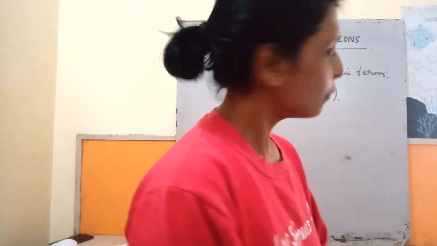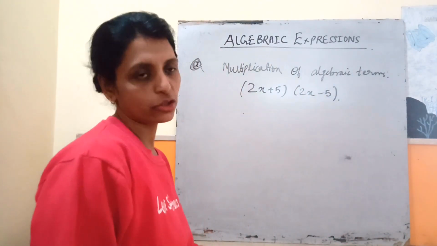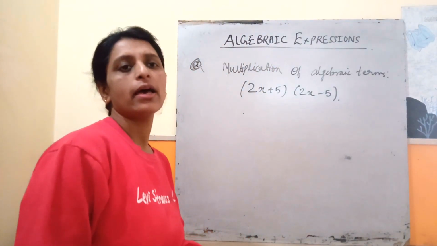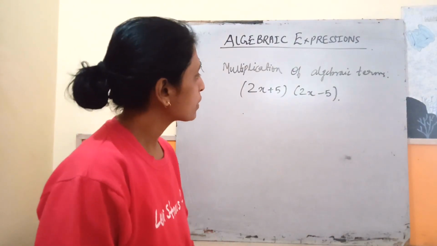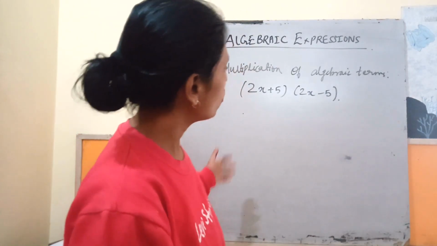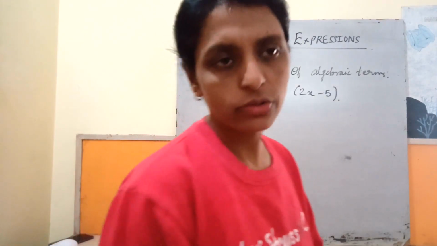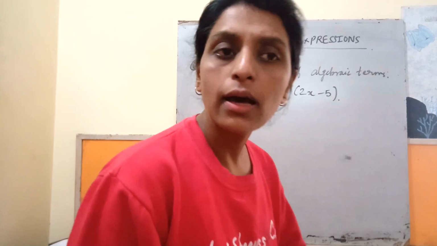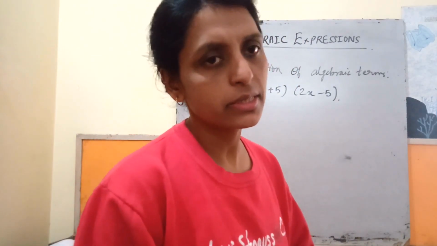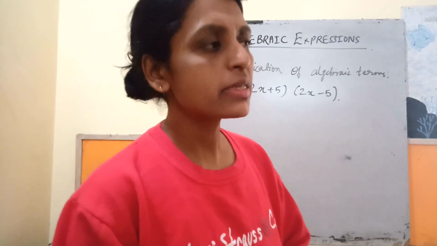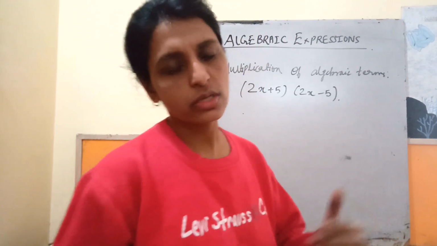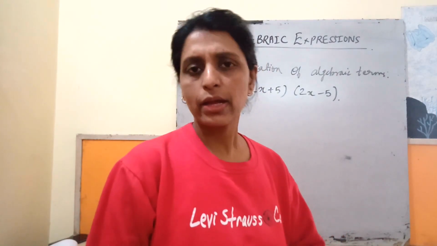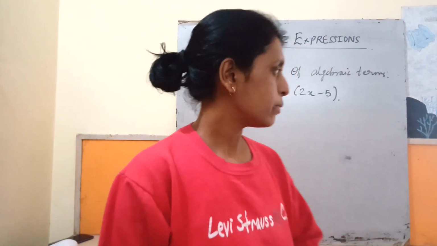So in this video I am going to explain the multiplication of algebraic terms. In my earlier videos also I have gone through such questions. So I will tell you how we have to multiply two algebraic terms. In order to multiply the algebraic terms, we can apply the algebraic identities also. Sometimes it is applicable and sometimes we have to just normally multiply the terms. That also I am going to explain in my videos.